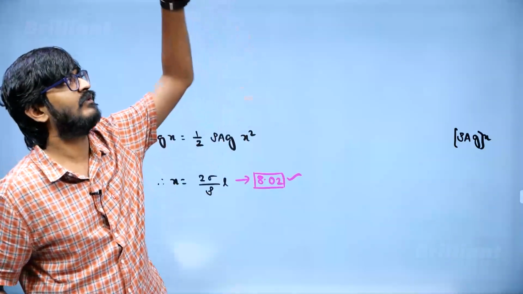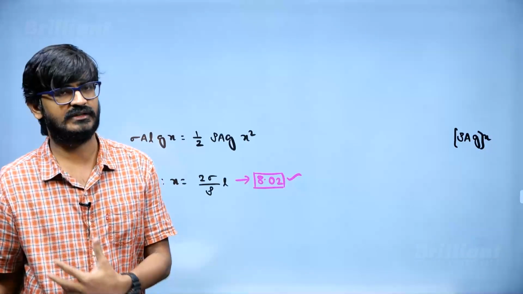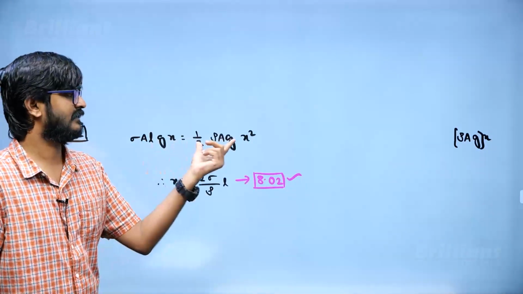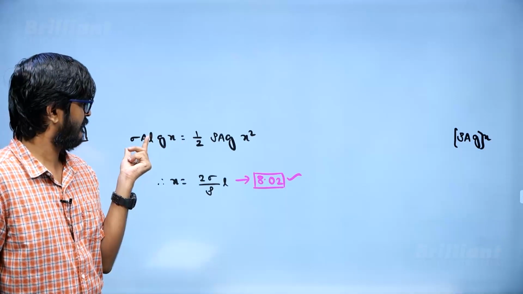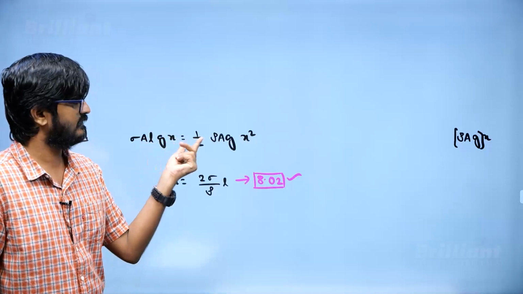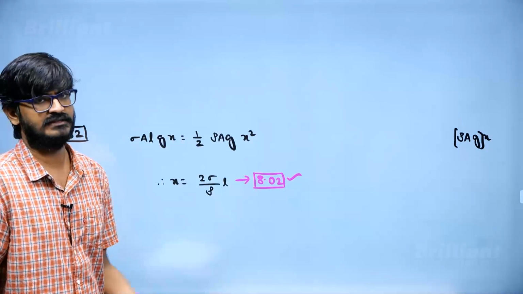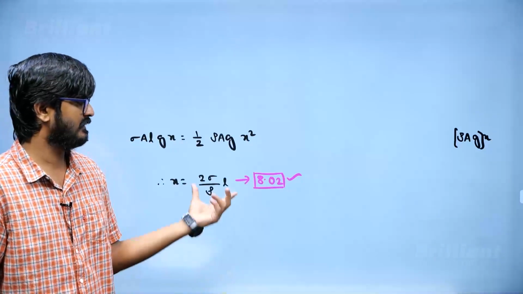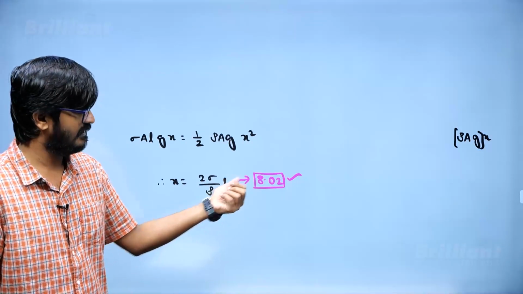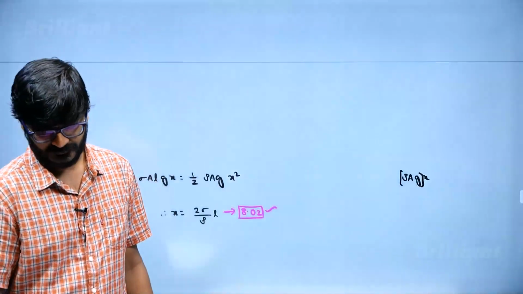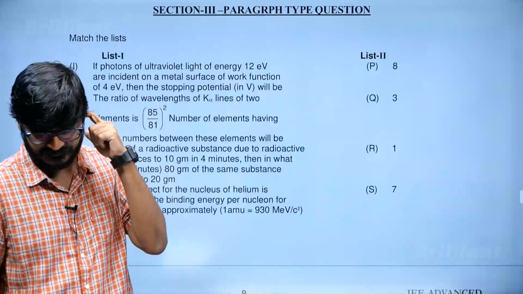Then what will happen? Work done by gravity, if it is converting as potential energy in the spring, then it will come to rest, right? So work done by gravity is converting as potential energy in the spring. That's what I am using. mgx equal to half kx square. So from there I will be getting x value is this much. That is where it will be going to stop, right? I think this value, it will turn out to be 1 according to the given question. So L value is 8.02. So I went with work energy theorem and comparing buoyancy force to spring force.